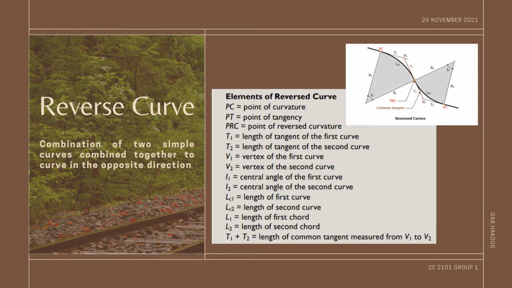Okay, so the PRC is the point of, somehow, an intersection between the common tangent and the curves. This is called the point of reverse curvature, which means that it is an indicator that the curve should be in the reverse form when we go to the second tangent line. And we have our I1, which is the central angle of the curve, an angle adjacent to the radiuses. And we have what we call the point of tangency, which is somehow the end of the tangent line, or an indicator to end the tangent line. It is also an indicator for the radiuses and how narrow or wider the curve is.